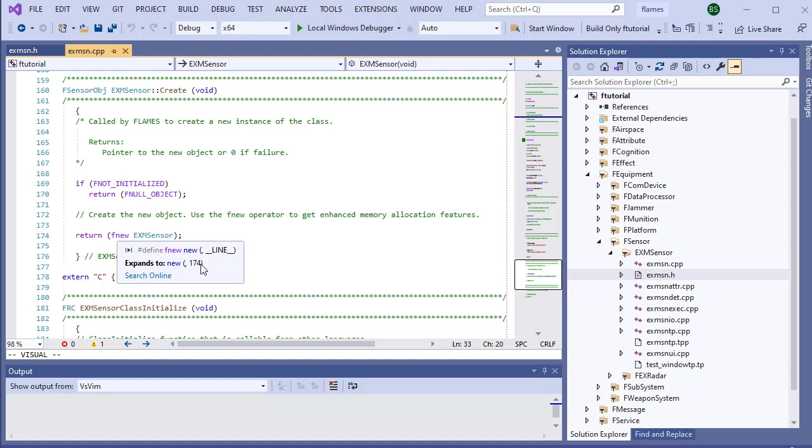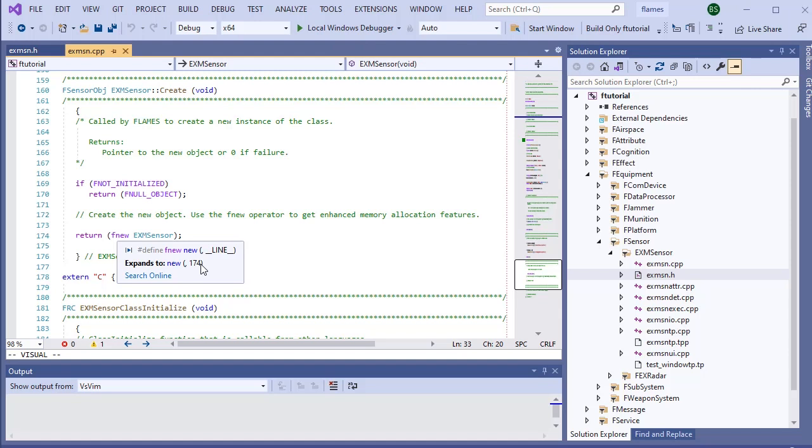So in the event that the memory for that object is corrupted in some way that the memory allocator is able to detect, the memory allocator will generate an error message, and the error message just won't simply say memory corrupted. It'll actually tell you where that particular memory was actually allocated.